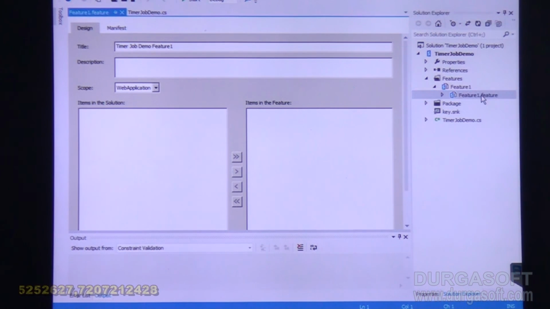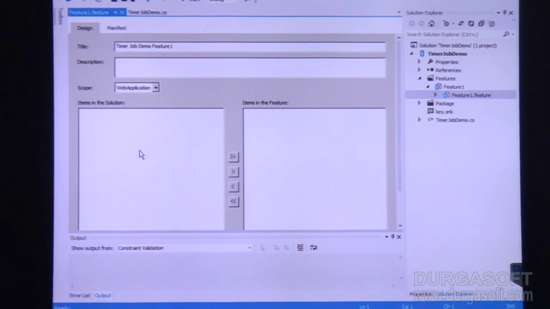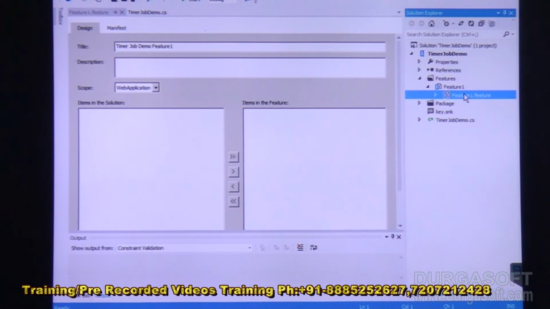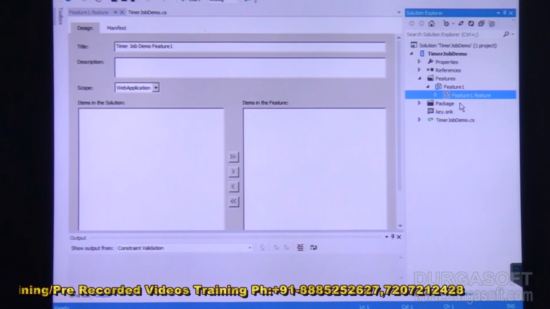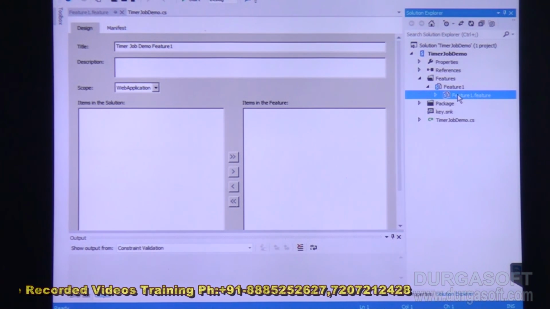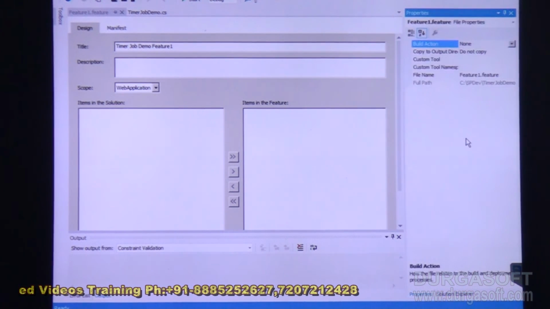Now on the feature 1, press F4 and go to properties.